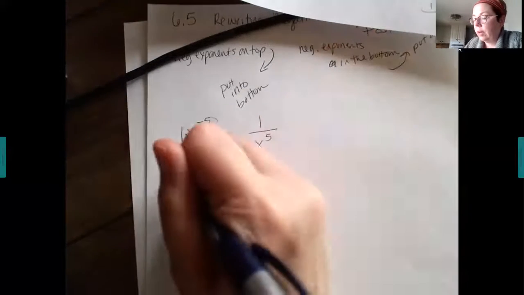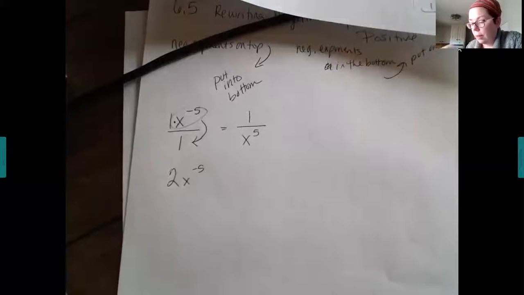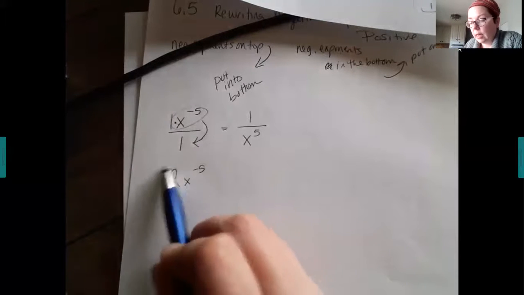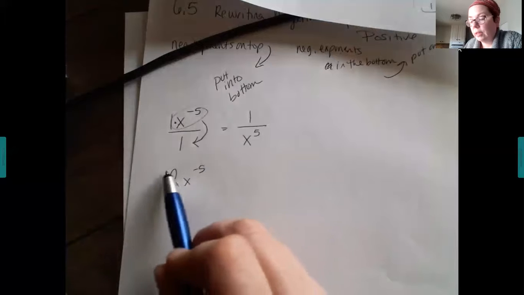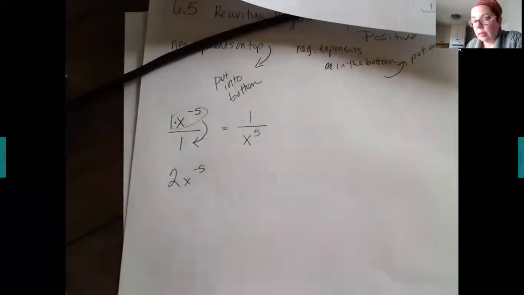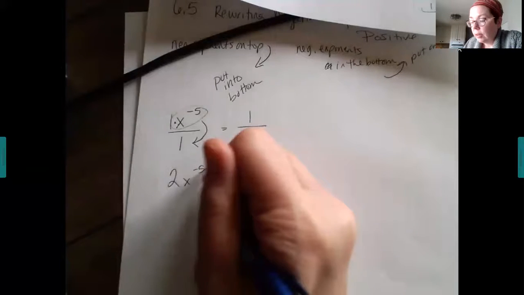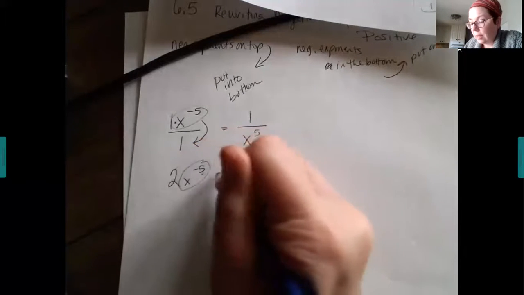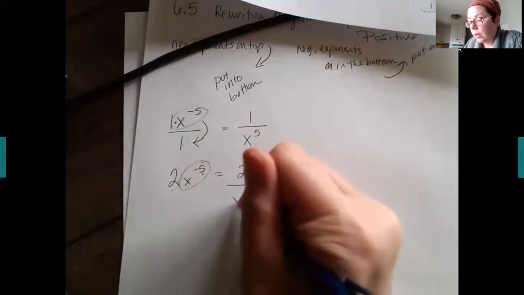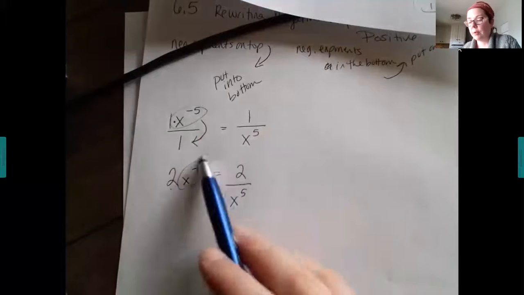Meaning this. So if I had this as an example, again, this exponent is only on this x. It's not on the whole thing, and I know that because it's not in parentheses. So when I take this and I need to make this negative exponent positive, the only thing that this is on is this guy. So this 2 is fine. The 2 is going to stay. The x is going to move. Okay, these guys got divorced. One wasn't happy, now he is.